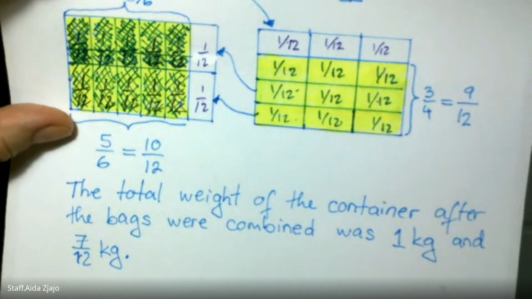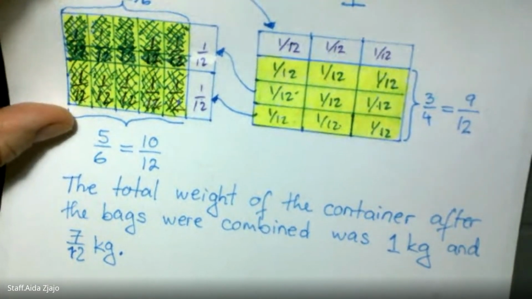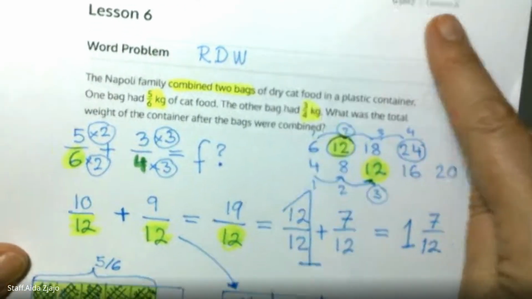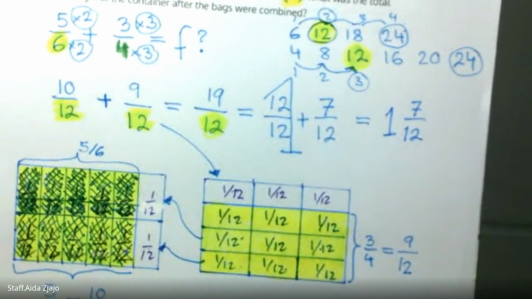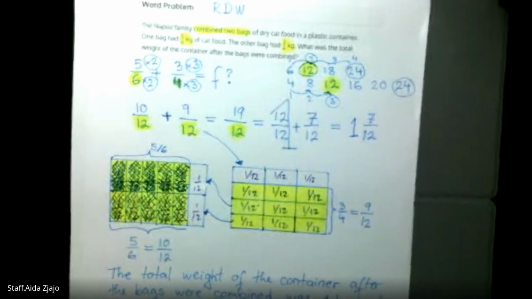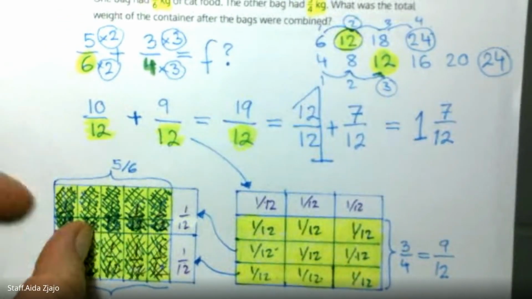That will be this part of the lesson. So that was lesson 6, module 3. Make it smaller. I'm going to make it so you can see all the stuff. Okay, thank you. Goodbye.